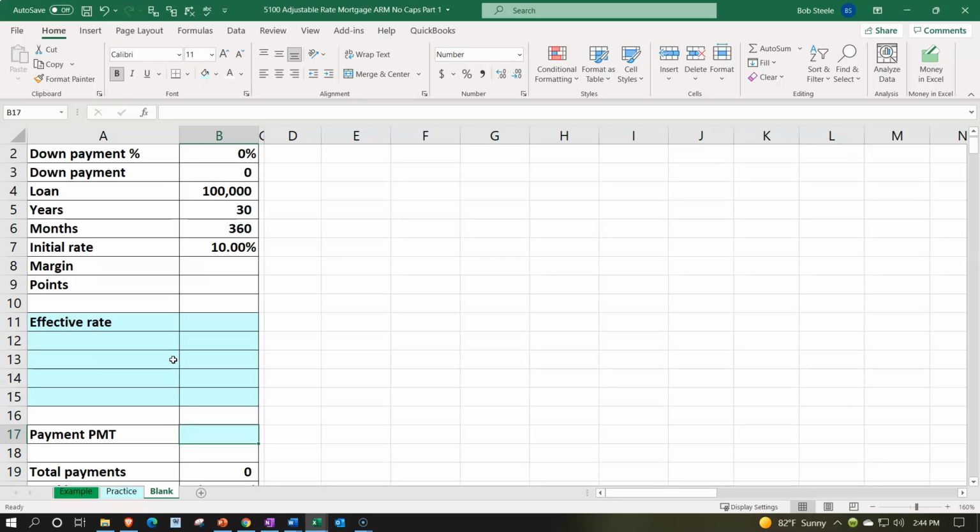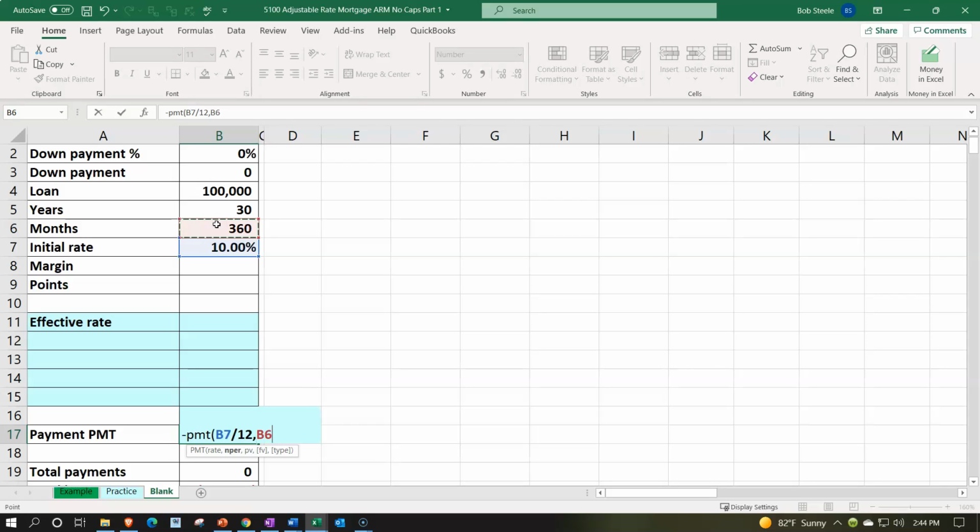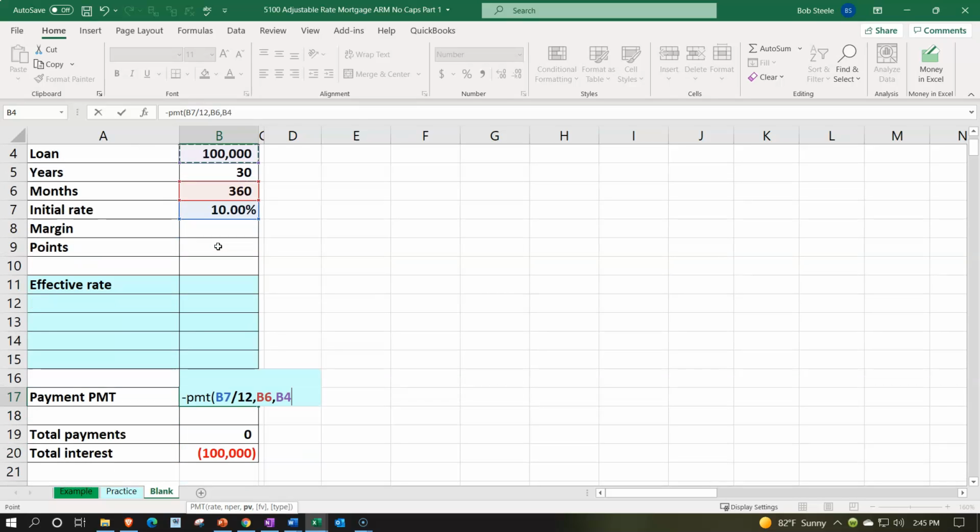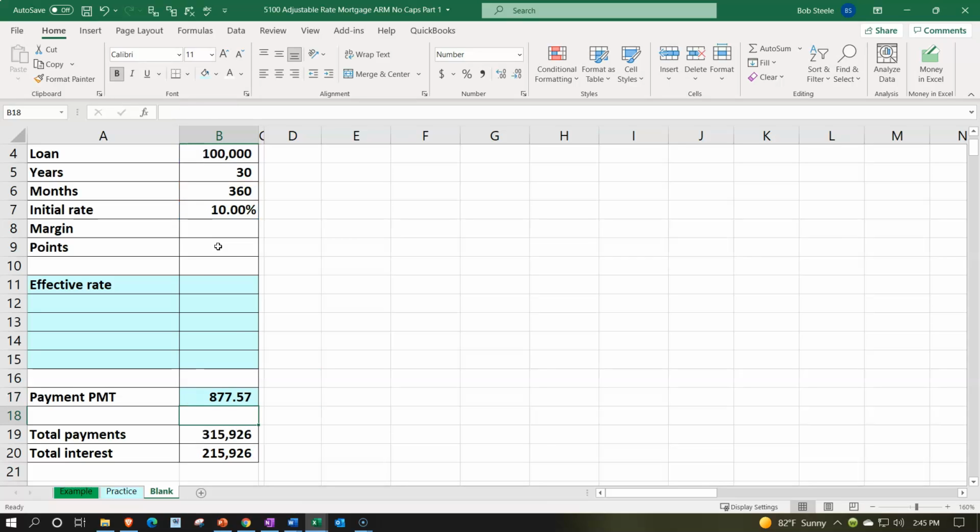So the standard payment calculation based on this information up top for a fixed rate loan would simply be, I like to say negative, and then PMT to flip the signs to get a positive number, and brackets. We're going to take up the rate. Now I'm going to do this fairly quick because we've seen this in the past. This is our baseline kind of calculation. We got the rate up top, 10%. That's the yearly rate. We're going to divide that by 12 to get the monthly rate, comma, the number of periods would be 30 times 12, or we've already done that, picking up the 360 months, then comma, the present value would be the amount of the loan, the 100,000, and enter. There's going to be our payments.